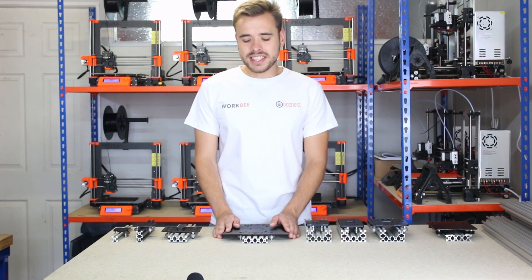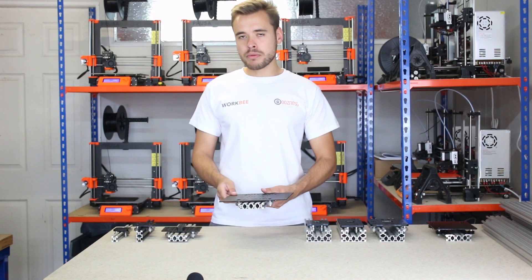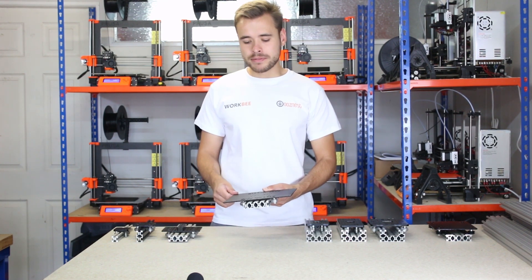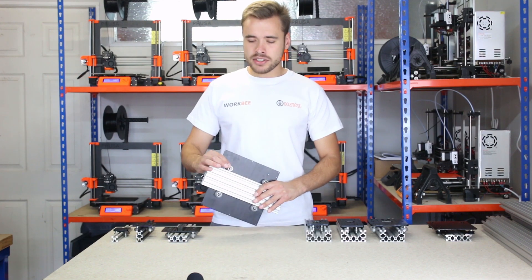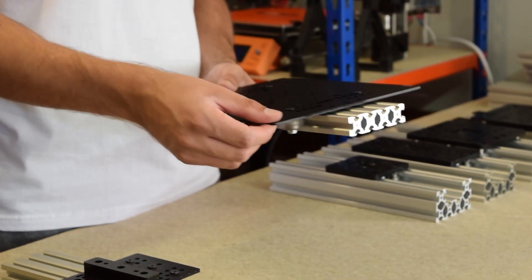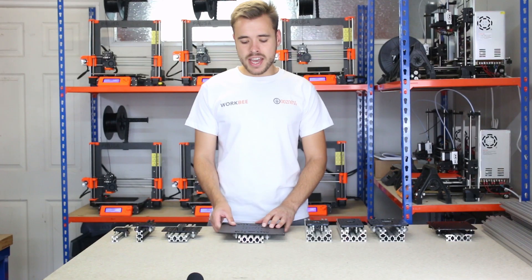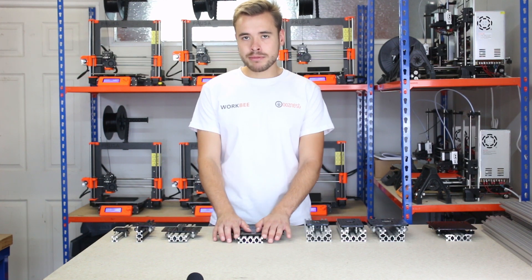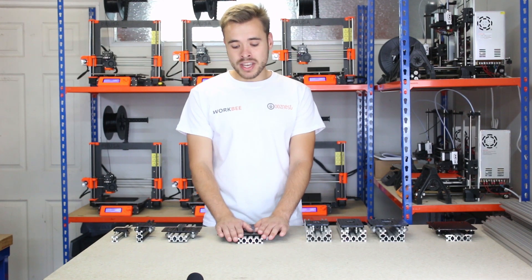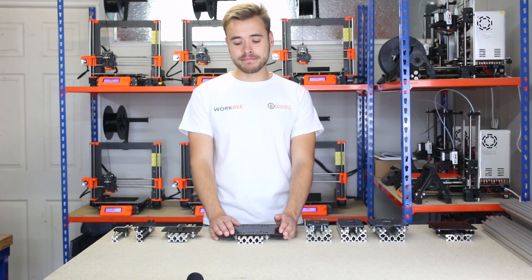The final one of our V-slot gantries is the build plate. This plate is ideal for 3D printers because it has a 200mm square size and you can easily mount heated beds to this platform with the holes in the corners. Like the other V-slot gantries, this uses the bigger wheels, it's a 3mm thick plate, and the holes are untapped — but it does have some smaller holes you could tap into, or use the bolt and nut method. It can run on any extrusion from 20mm to 80mm wide, but I wouldn't advise running on anything smaller than 80mm just because it's a wide gantry and you want to keep the stability.